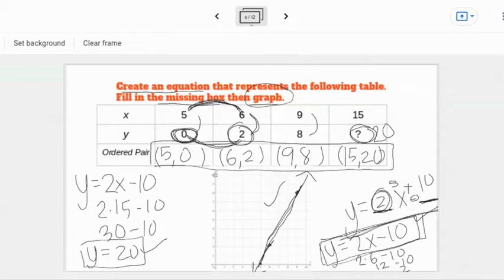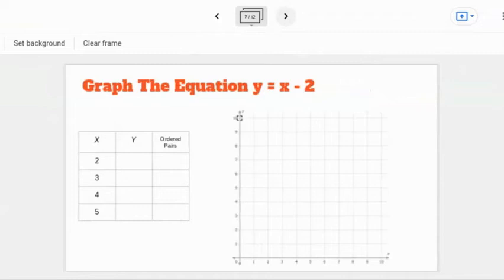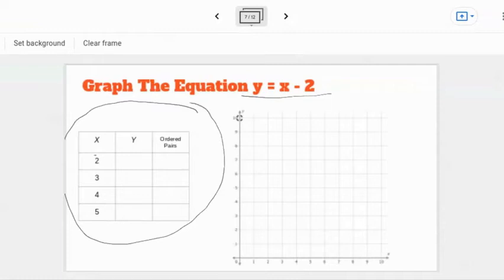Okay, let's go to the next one. All right, this one gave me the equation. So y equals x minus 2. I want you guys to draw this chart right here, and I want you to plug in all your x's. If you want to split your whiteboards into 4, you've got 4 pieces of work that are going to give you your y's. Then I want you to take your y's, turn them into ordered pairs, and graph it. So pause it for a minute. When you guys have completed those steps, go ahead and press play and we'll go through it and you can check your work with mine.